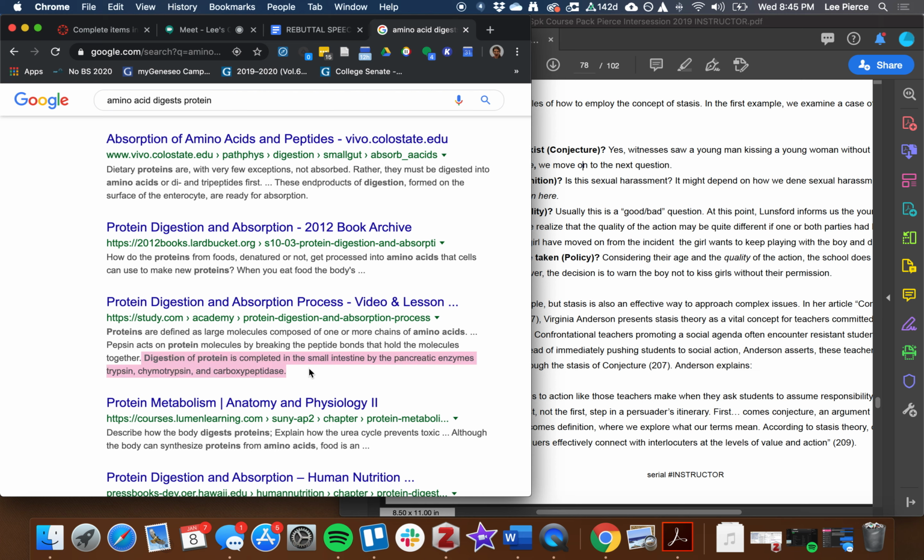This is not a claim of fact. This is just a fact. Right? Nobody on earth in their right mind is going to say, oh no, we don't possess that enzyme. We just have it. It's in our body. Unless you've had a Whipple, which is the removal of your gallbladder.